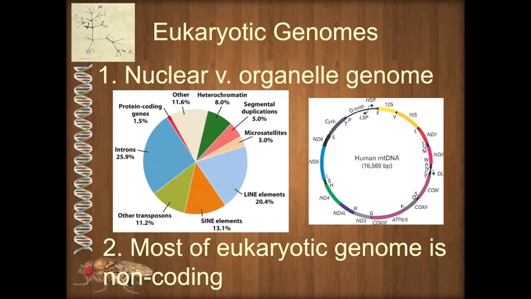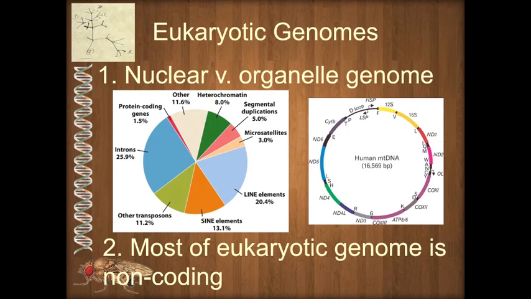All right, let's look at eukaryotic genomes. In eukaryotic genomes, we have some different physical architecture, different rearrangements. There are nuclear portions of the genome, which include all of the chromosomes. And then we have organellar genomes, and in all eukaryotes there is at least one organelle. Animals, for instance, have the mitochondria, and that's the only organelle they have. Other organisms have more than one. Plants have the chloroplast with its own genome and the mitochondria with its own genome. And then there are other organisms that have more. There are some rare organisms that have 3 or 4 different organellar genomes. So we need to look at both of those.